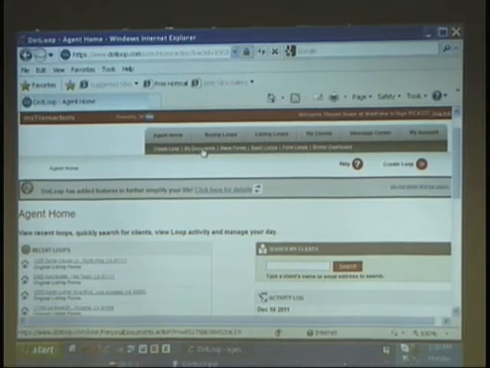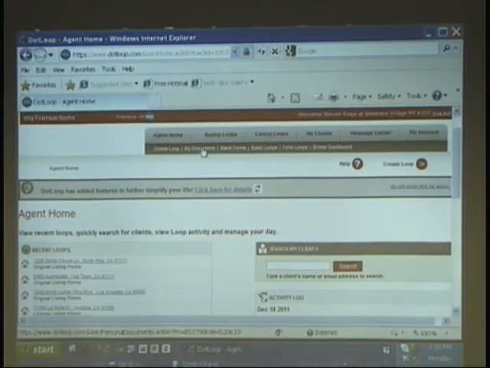The design of .loop, again, was that it would essentially take the place of not only Relay, in our case, but also zip forms, and it would also replace DocuSign or Digital Ink. All of those features were designed as part of this program. In 47 states, those features are all working.